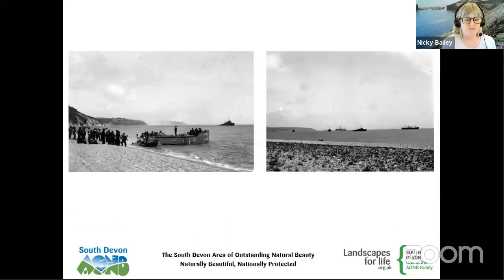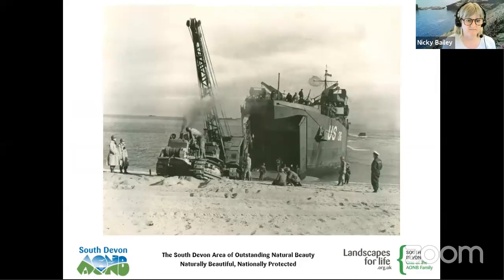The infantry would secure the beachhead, then men and equipment were landed to continue fighting inland. So this was the way they were practicing for the actual D-Day landings themselves. And although some of the tanks were driven off the ramps of the landing ships directly onto the beach, some were launched well out to sea, so they didn't endanger the landing craft.